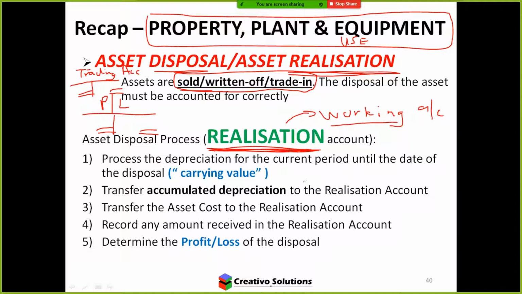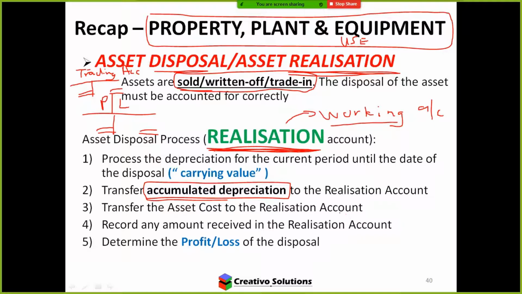Right, there's no real, let's say, how can I put it? One shoe doesn't fit all, basically. So if you learn this process, it's fine. But sometimes the process can change slightly because of the way the question is phrased or the way that they've tested it. Sometimes they give you parts of this process that have been completed, and then you've got to complete the rest. Right, so maybe they've already accounted for the accumulated depreciation, or maybe you still have to account for it. And that obviously changes the way you approach it slightly.